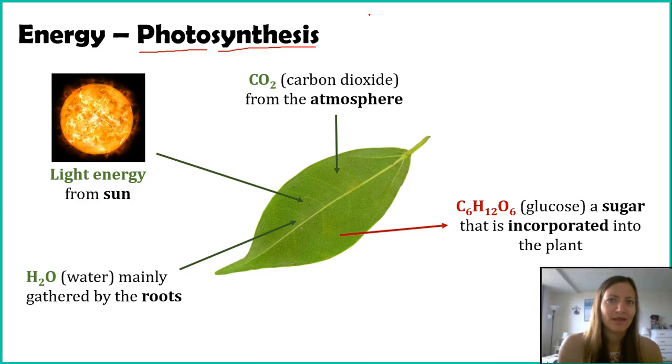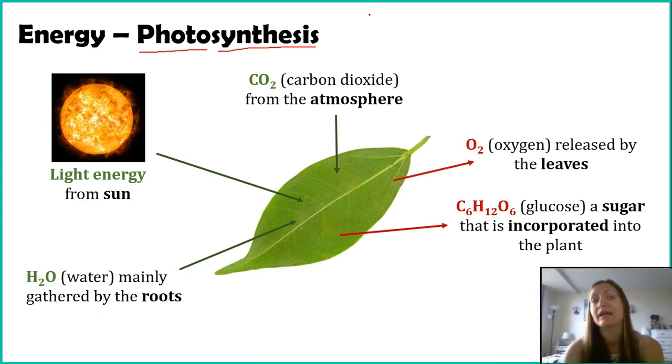And then finally, photosynthesis does make a waste product that we as humans and other animals greatly benefit from, and that's oxygen. Oxygen is O2. And so oxygen actually gets released by those same little mouths that we're taking in carbon dioxide. In this process, plants make oxygen, and they don't really need that much oxygen, so they release that oxygen back into the atmosphere. Incredibly important for us because we as humans, we need that oxygen.